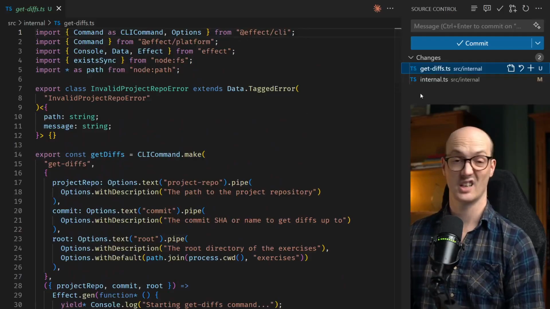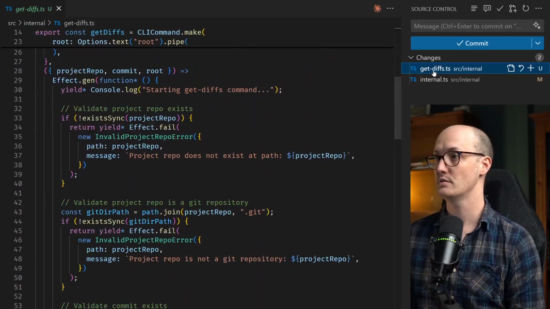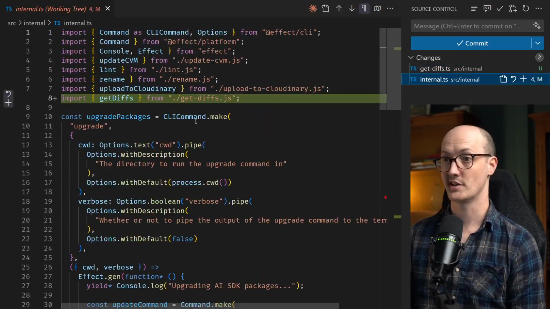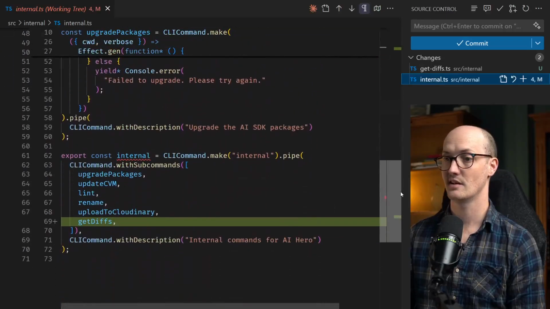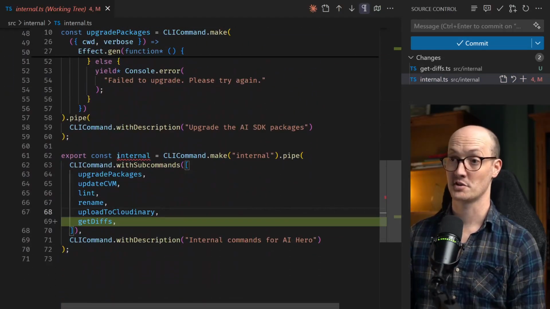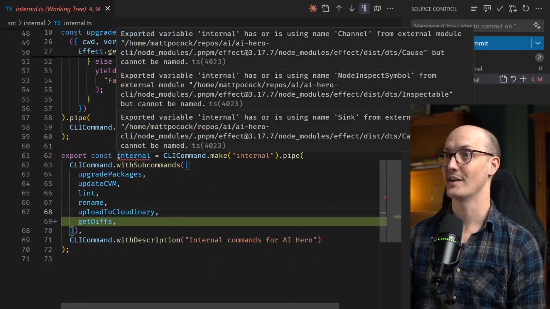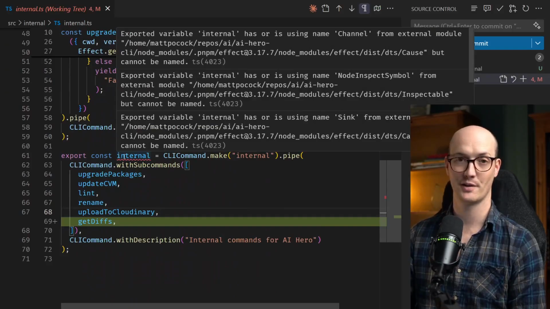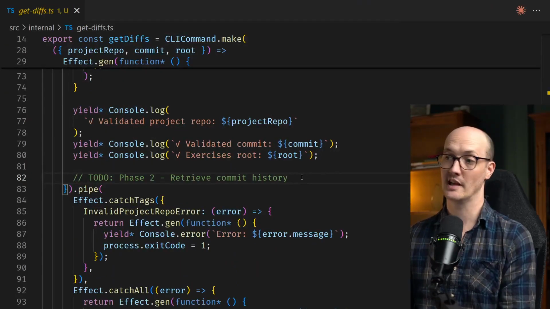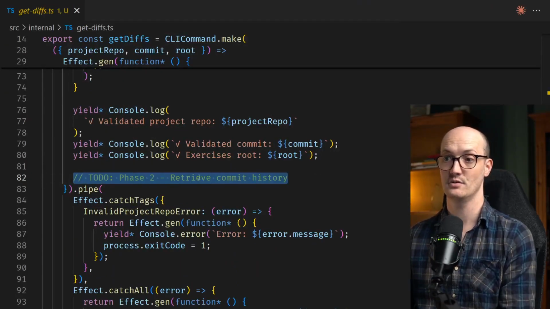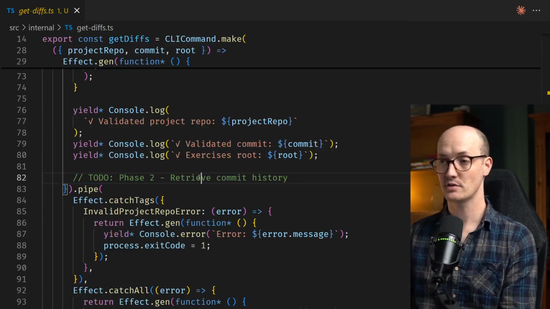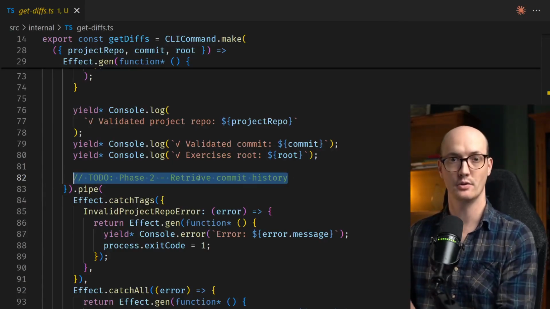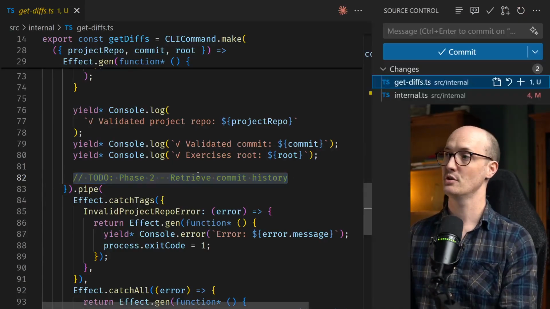So now I can just use the standard git diff viewer that we're all used to just to see what's going on here. I can see that it's added getDiffs.js, that's nice, and it's added this to internal. There is a TypeScript error there, but shocker, it was actually there before, and I'm not entirely sure how to fix it, and I can't be asked. You can also see it's left in here a to-do for phase 2, which is really nice. It means that when we go to phase 2, we actually have a hint in the code where it's going to execute it. So this all looks good.